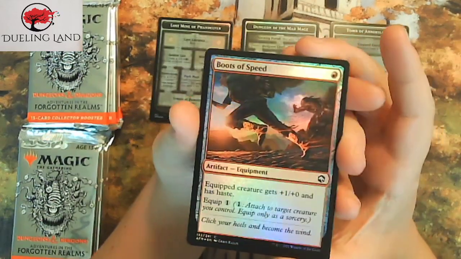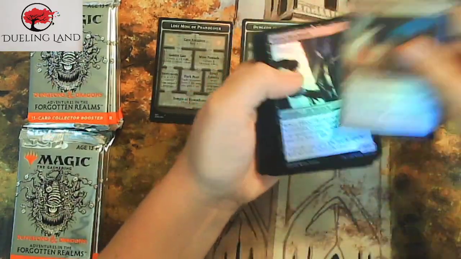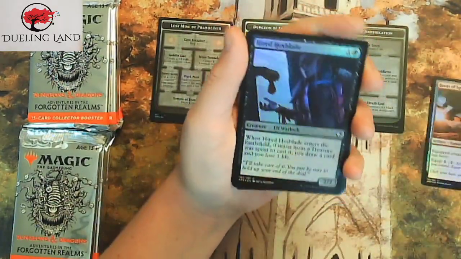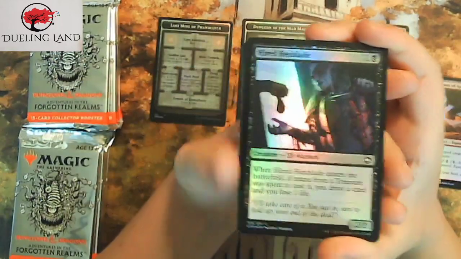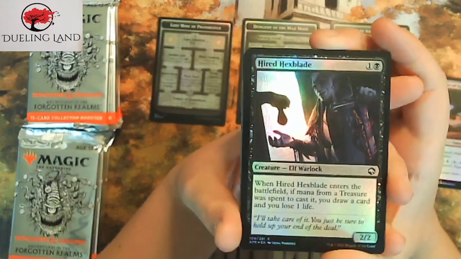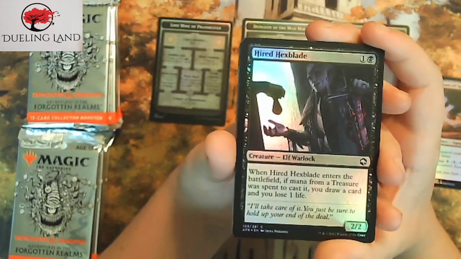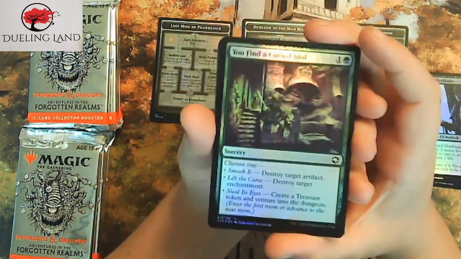Okay, Boots of Speed. Equipped creature gets +1/+0 and has haste. Equip, no. Hired Hex Blade. Whenever it enters the battlefield, if mana from a treasure was spent to cast it, you draw a card and lose 1 life. You find a cursed idol.